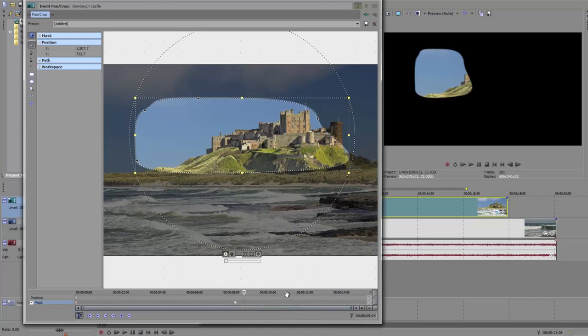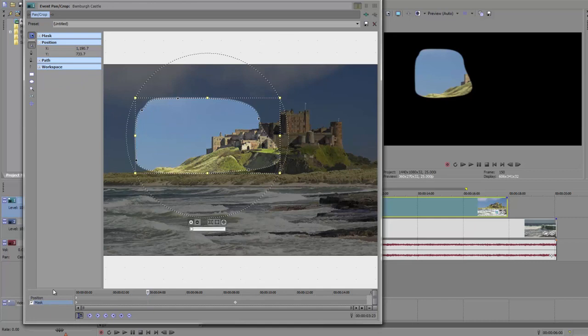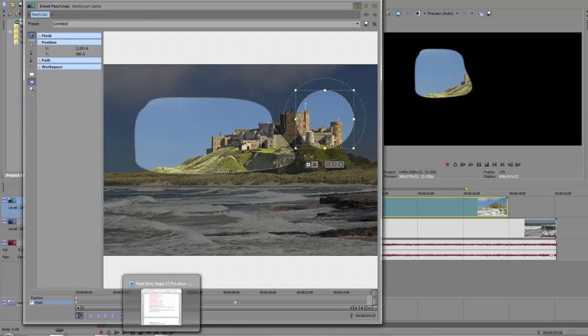But there's one other thing to show you. If I click back here and I go back to my mask channel down here, I can create additional masks as well. So if I create, we'll do oval and square, we'll look at those in detail in a moment, but if I just click and create an oval around here, I'm creating an additional mask. Now that mask won't appear until it hits this keyframe. So if I go before it, I've got nothing, but when I go to this point here, bop, it appears.